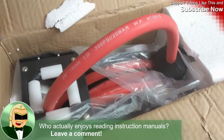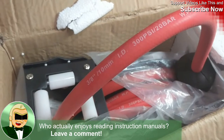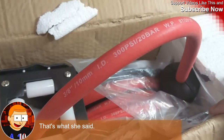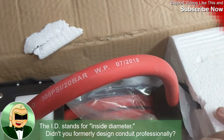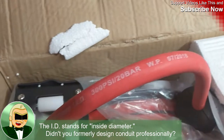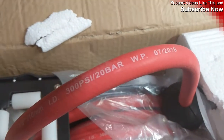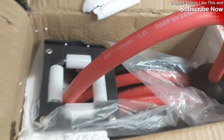So we have a red hose in here, which is awesome because I like trying to keep my stuff in the garage yellows and reds, that works out well for me. This is a 3/8 inch hose, or a 10 millimeter hose, and there's the ID and stuff. So this was manufactured, looks like, in July 2018, I'm guessing. That could just be a coincidence, but I'm guessing it's July 2018. Supports 300 pounds per square inch. So let's go ahead and get this out of the box.